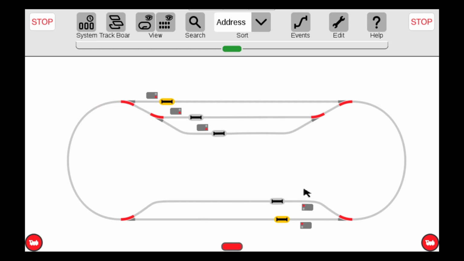So you see, with 8 events we can run 3 trains on this oval continuously. Now I do apologize for some of the messiness in this video, but that's programming with the CS3. You saw it live. You were witness of what happens when you make a little mistake.